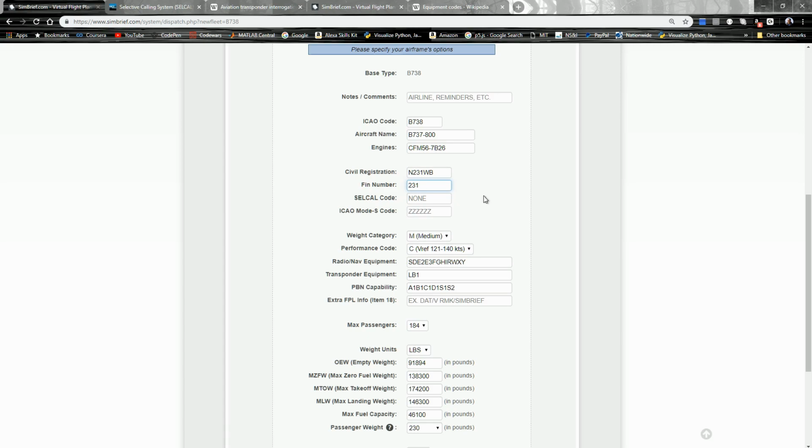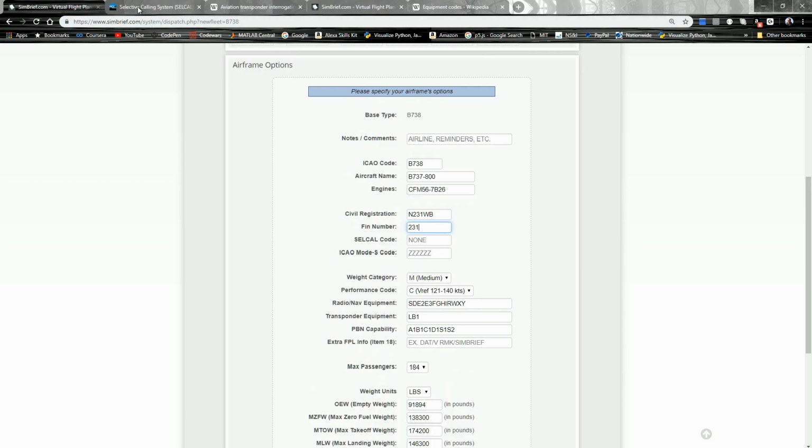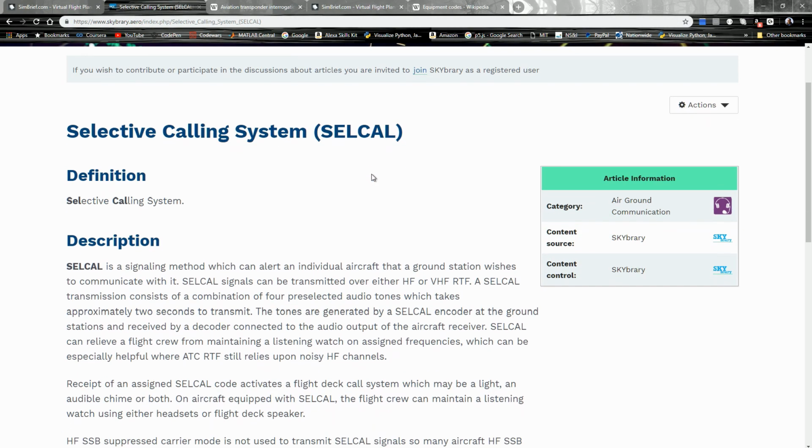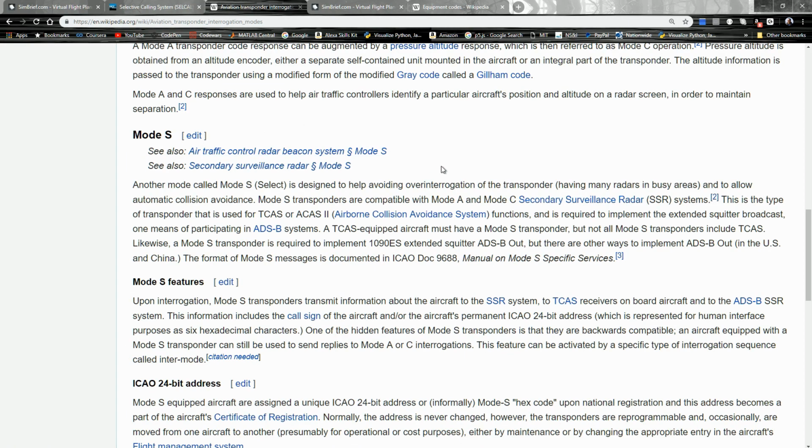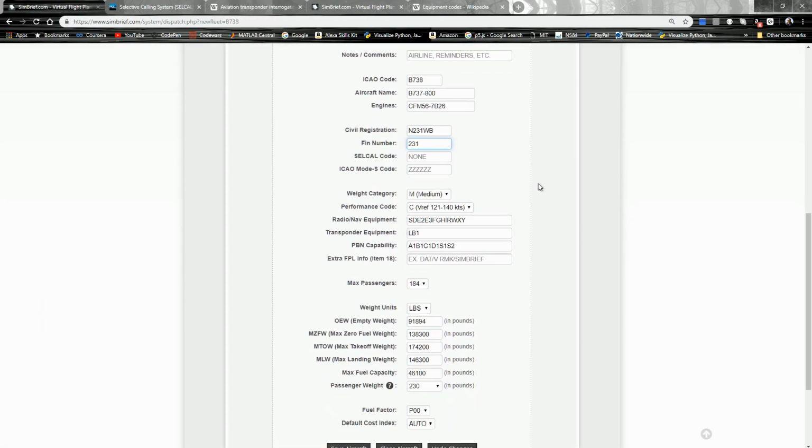The SELCAL code and the ICAO mode S code here will be filled in for you if you're interested. There's some Wikipedia information on the SELCAL code and the mode S code if you want to look that up. These details are filled in for you. We don't need to be worried about that.